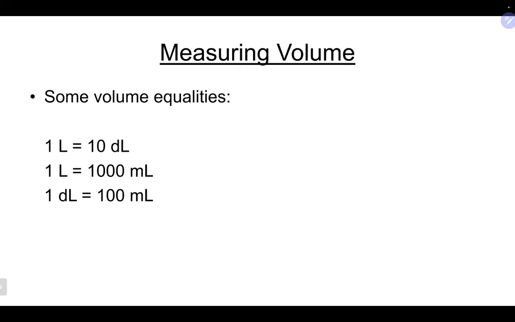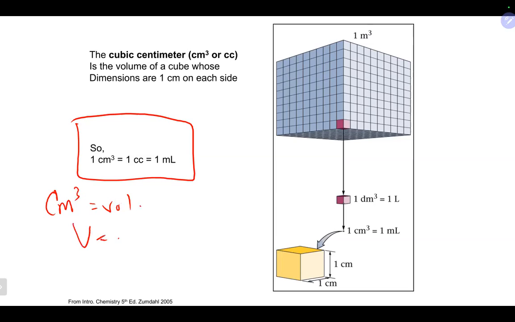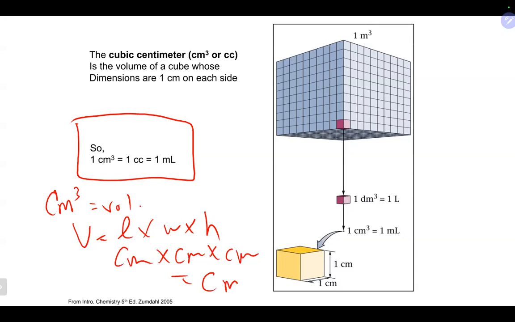I would definitely say in terms of volume, 1 liter and 1,000 milliliters is one that we come across a lot. And again, you should definitely know that one. We also talked about our cubic centimeters last time. That 1 cubic centimeter, which is a volume, can be found by taking the length times the width times the height. If each of them are in centimeters, that is how we get to our cubic centimeters, which once again is a volume. Each of the individual measurements, again, are length measurements, but that is a volume.